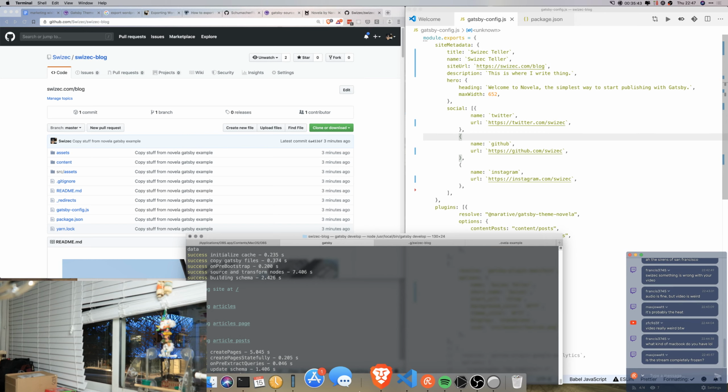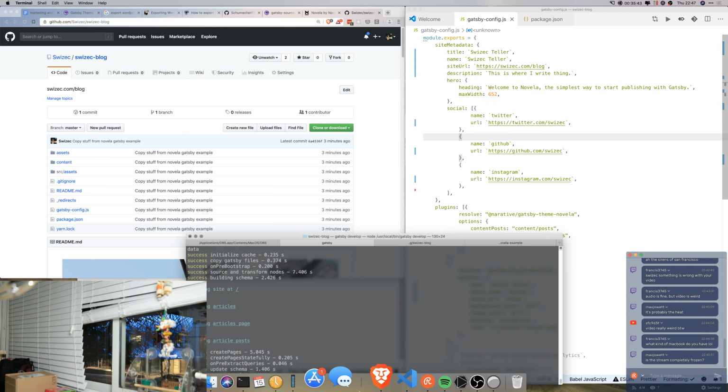Yes, cool. And it now says Swizzets teller, it still says narrative themes, it has a link here, it has dark mode, it has all of these things. That's wonderful. Welcome to Novella, the simplest way to start publishing with Gatsby. Wonderful, okay, so we've got that.